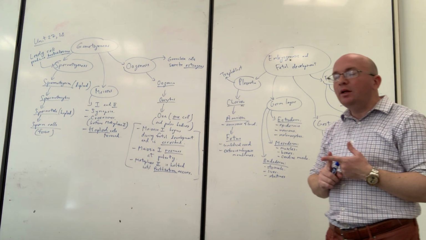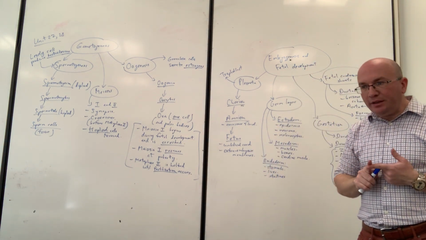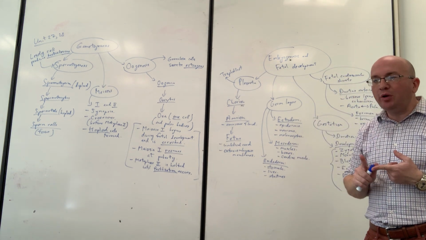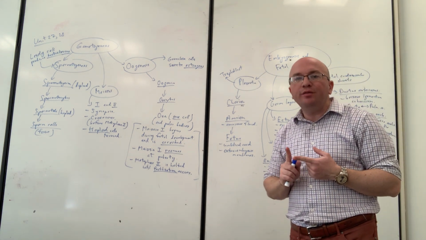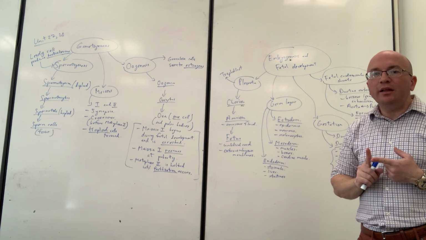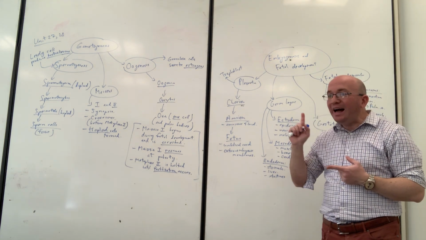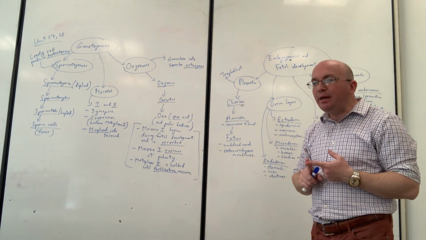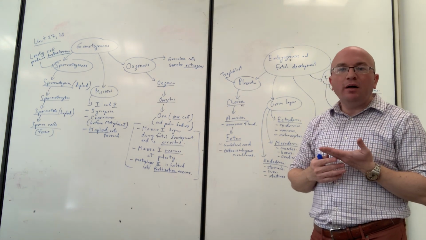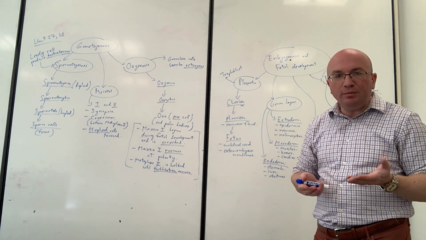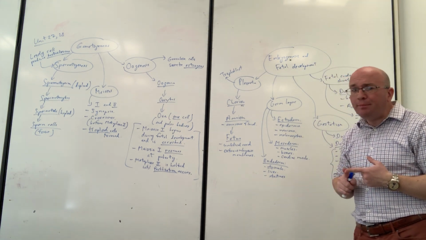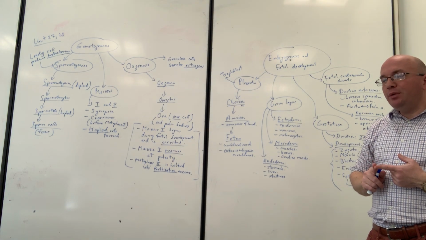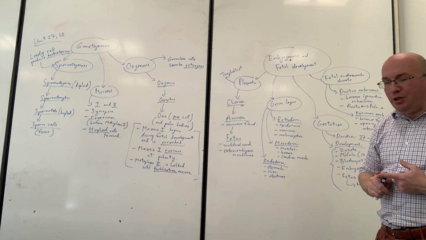Remember, we do not want implantation to take place anywhere else but the body. We don't want it close to the cervix, we don't want it in the fallopian tubes. Any kind of implantation that might occur and development of the embryo outside of the proper endometrial cavity will be called ectopic pregnancy. That is really bad for the mother. Basically, that means the baby cannot survive, and it's going to be essentially like a miscarriage. So ectopic pregnancy again means the embryo starts to implant somewhere else outside of the proper endometrial cavity.